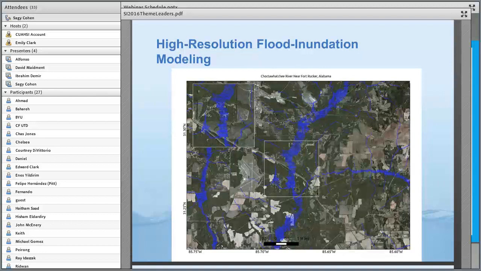So we have a detailed set of observations that we can use to validate two hydraulic models: AutoRoute, which is an Army Corps of Engineers model that's designed for areas for which detailed cross-section data are unavailable, so it actually extracts cross-sections from DEMs. And then LISFLOOD-FP, which is a 2D hydrodynamic model that's used for operational flood forecasting in Europe. So the idea is to see what's the sort of trade-off we can make between data input requirements, computational efficiency, and accuracy of modeling results so that we can optimize the level of modeling complexity that we would need if we were to do flood inundation modeling at a national scale.